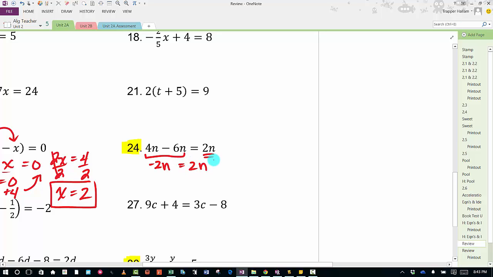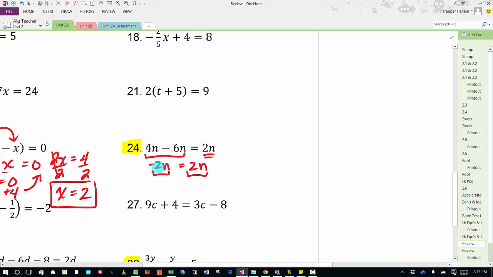So I get this. Sometimes this confuses students because you're not used to having n's on both sides. So I've seen students try to divide this -2 off. That was a common mistake I saw. You don't want to do that, right? Because you've got to look at what you actually have here. I have terms of n and terms of n. I need to put those together. And the only way to put them together is if they're on the same side of the equation.